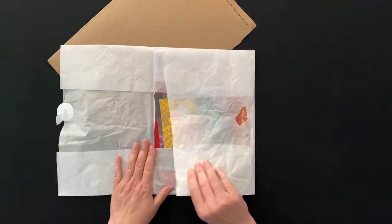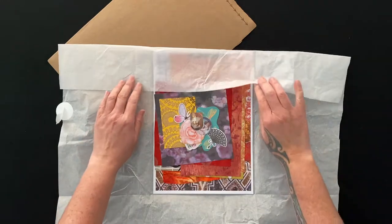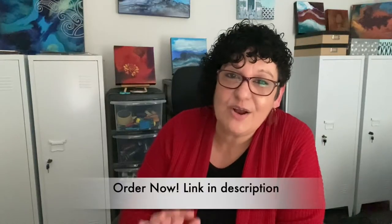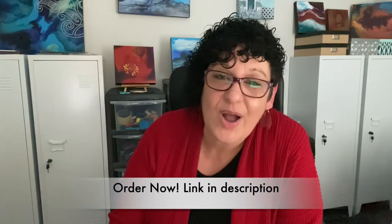I've designed this pack to set you up for success. Just know that the inspiration packs are limited — there's only a small amount available because of the resources that are in them. The beautiful inspiration pack delivered to your door is completely unique for you. You'll have everything within this pack that you need to create this beautiful collage painting. So click on the link and I'll send it straight to your house — and baby, let's make art!